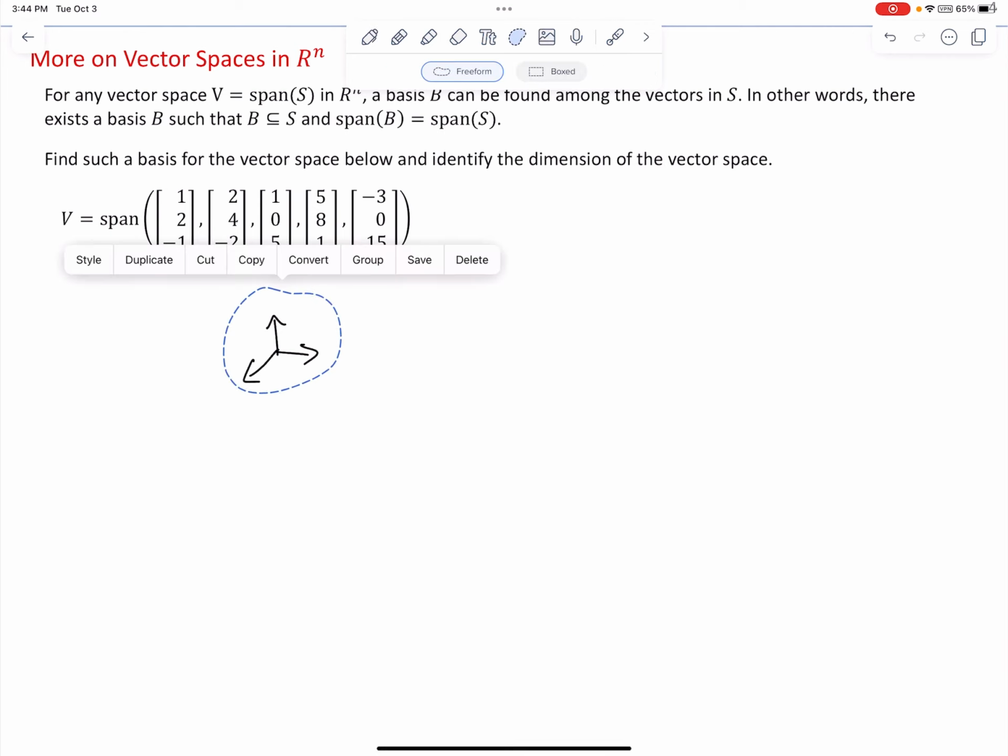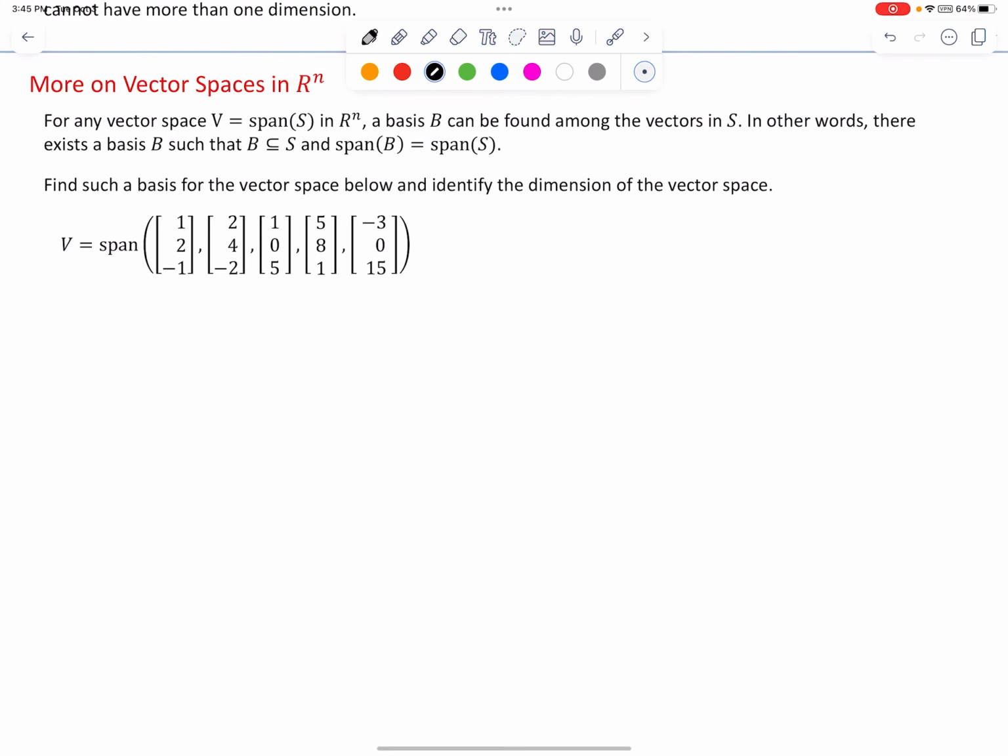So we need to determine what the case is here, what kind of vector space this actually is. Is it a line through the origin, a plane through the origin, or is it all of R3? And depending on which case it is, that will determine in the end ultimately how many vectors we need in its basis. All right, the statement above suggests that we have a span of a set S, and this S has 5 vectors in it. From this set S, we're going to remove a minimum of 2 vectors to reduce down to a basis. We can construct a basis for this vector space by using a subset of vectors from this set S. We just need to remove all the ones that are extraneous, which are linear combinations of the others.